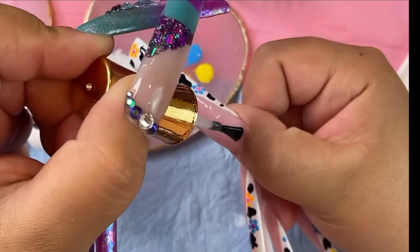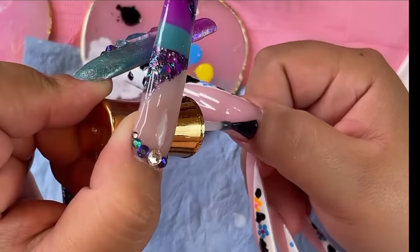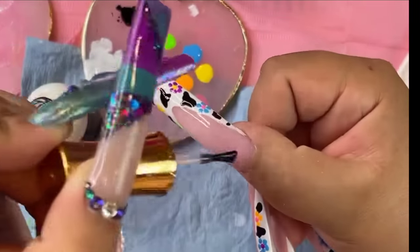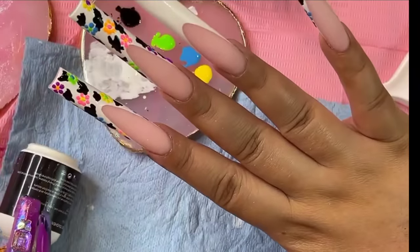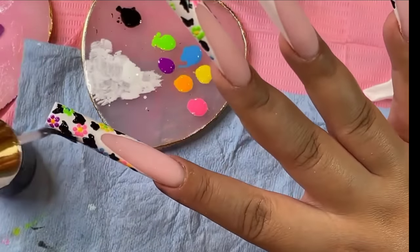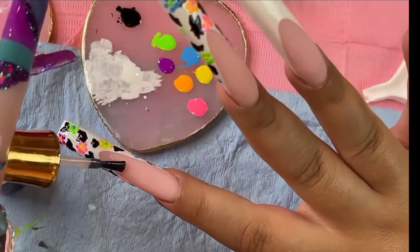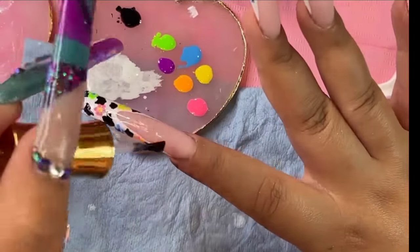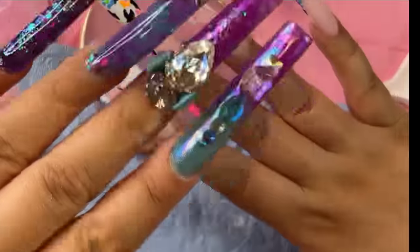Let me just... Patrick, can you bring me a new top coat? Yeah, the shiny one, please. I'm running low. I haven't made the cow yet. I'm gonna make it right now. But first, gotta secure the decorations, the nail art. I have a 3XL length. I'm using my 3XL square tips. Here is my other hand.